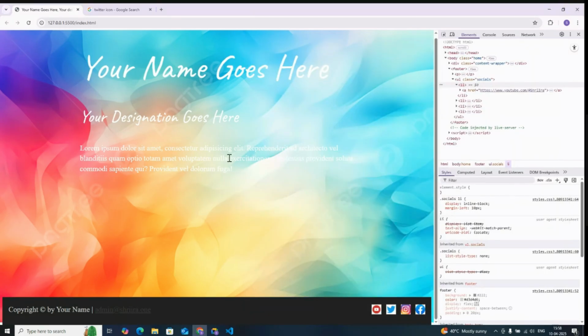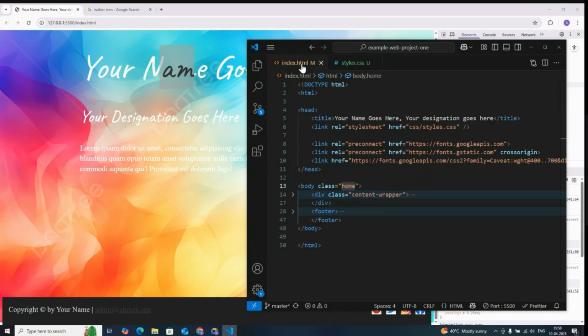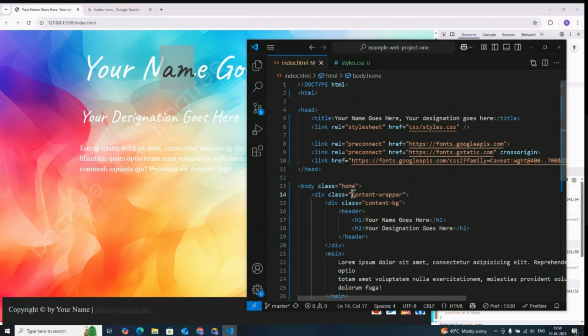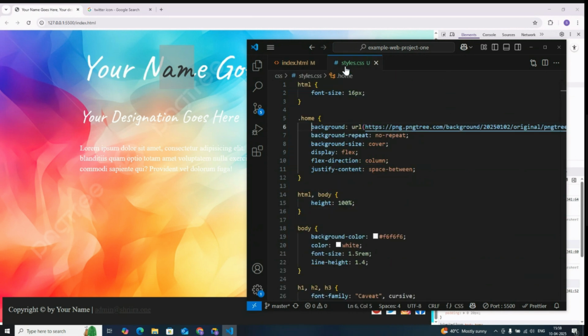So it evenly spaces this body division content and the footer content like this. And if this background is extending till here, that's okay. If we don't want that, we can change this background to only apply for this content wrapper instead of for the entire home page.